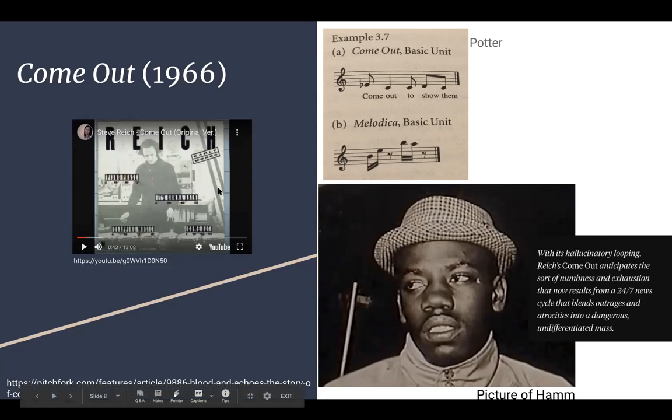Okay, just a few seconds. But you can hear the "come out" being the melodic part of it, and then the "show them" in the background going shh, shh, which is very interesting.